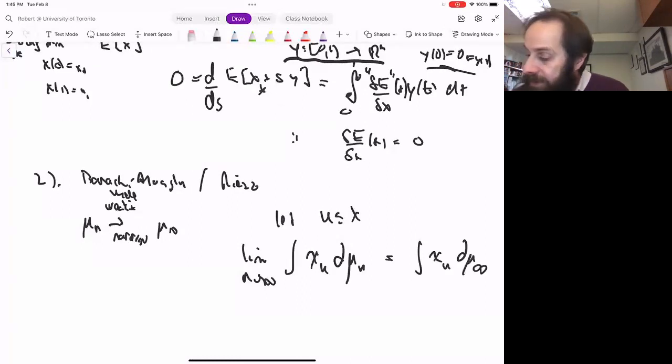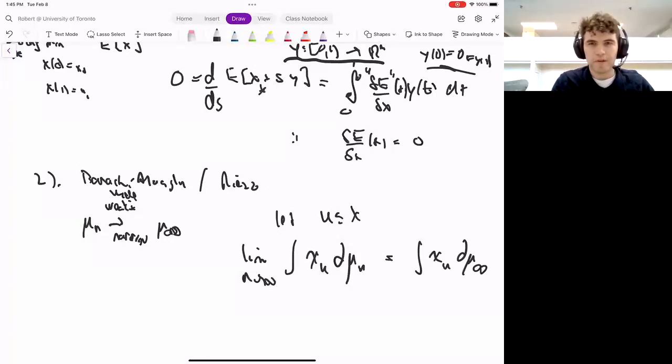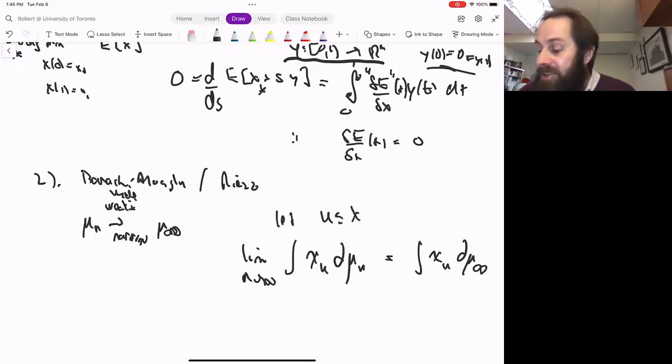So what's the problem with this argument? Characteristic functions aren't continuous. Exactly. So characteristic functions aren't continuous, and so you don't have this. Whatever notion of convergence, this is convergence against continuous test functions. And at best, you might have an inequality, if for example U was an open set.